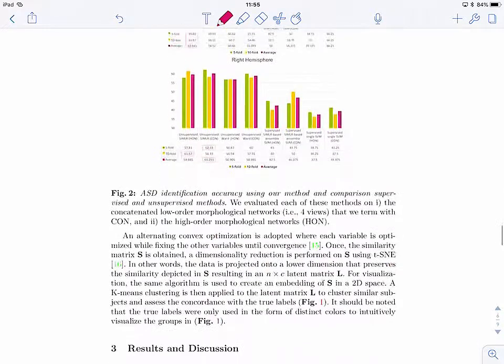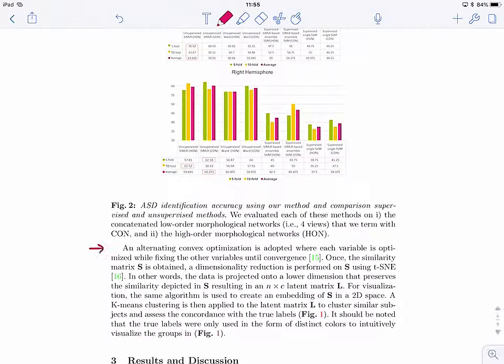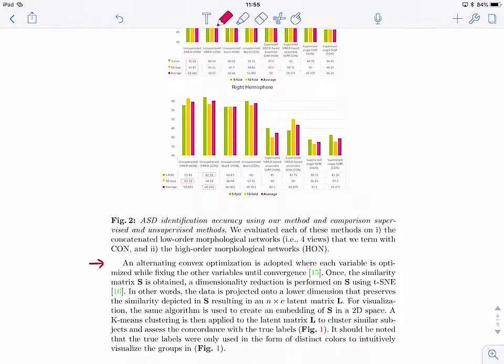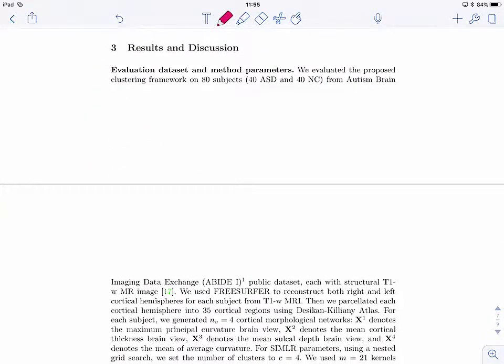And right, so some notes. So this is quite simple. It's just detailing the different steps of your methodology. And let's go to the results and discussion. So here in this paper, both are grouped together, but generally in journal papers, you tend to tease them apart or separate them into different sections.